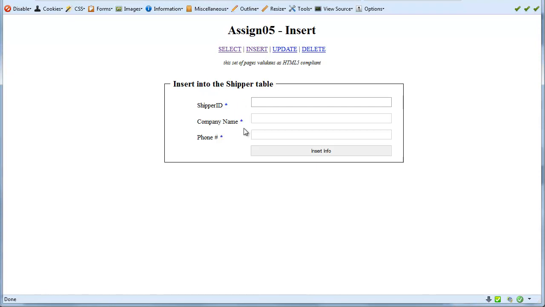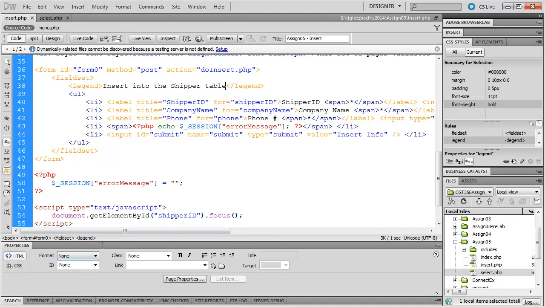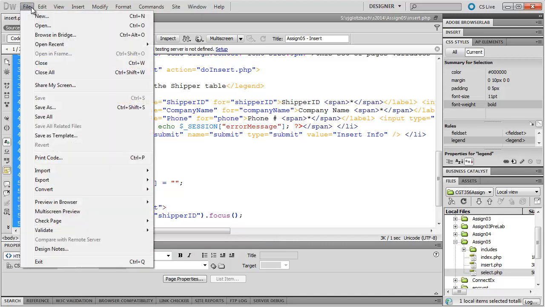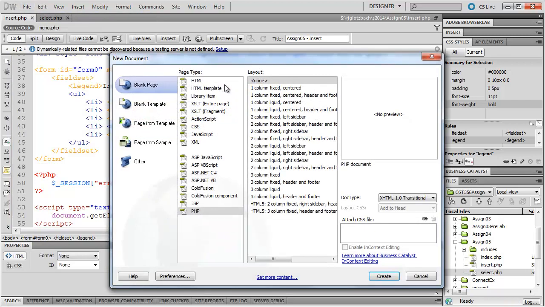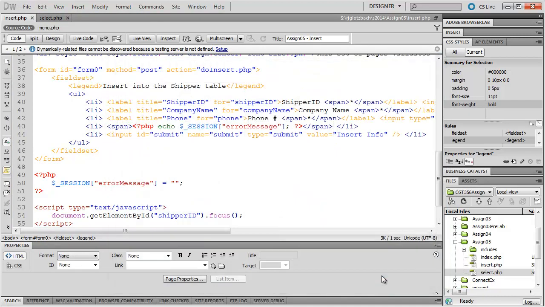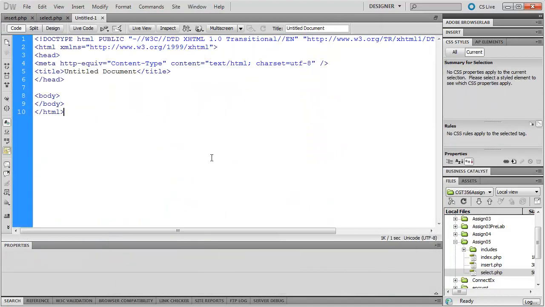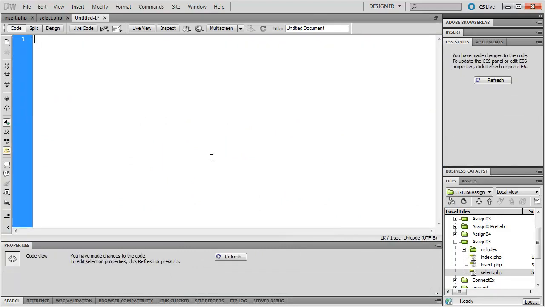We've got our focus going in the right spot. So now what we want to look at is the doInsert page. We'll come back to Dreamweaver and create a new page. New PHP. Doesn't really matter about anything else because you're going to do a Control-A and delete everything that's in there.